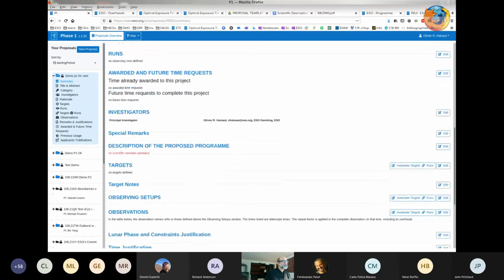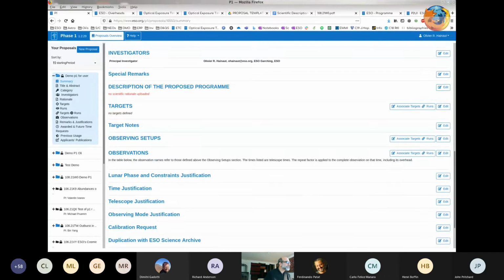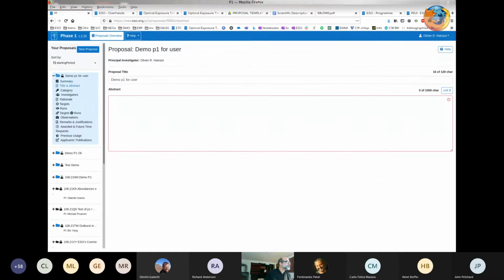This summary page will be populated with all the information that you put in the various sections. So let me go first to the first section here on the left, and I will go to title and abstract. Title, as I said, it's the title of proposal, so you should make it really interesting.